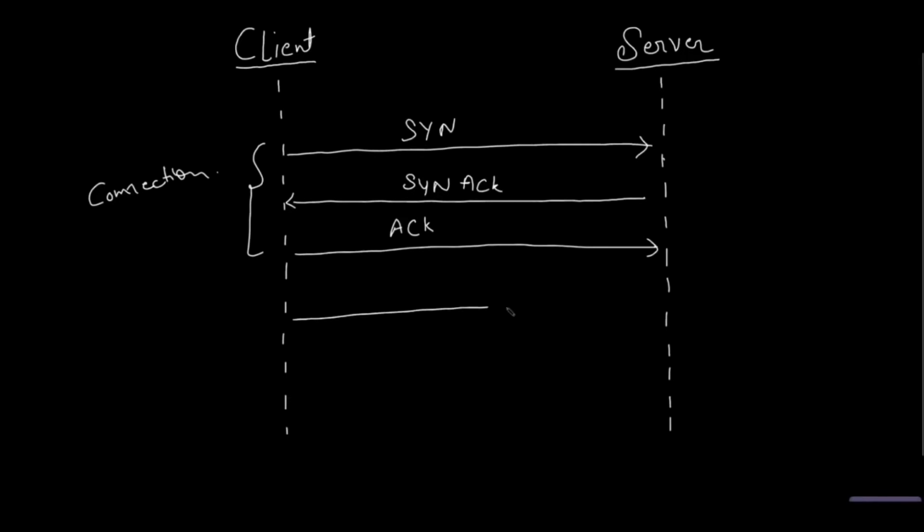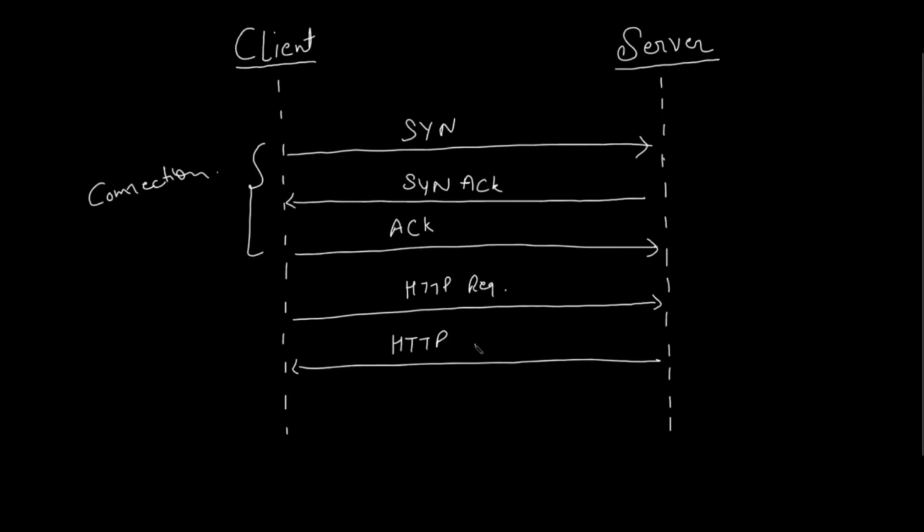After completion of these three steps, we can safely say that the connection has been established between the two parties. Now the client can send an HTTP request for any resource access, and in response to that, the server will reply with an HTTP response. Now after the completion of these two steps, the connection will be closed. The client will not be able to send any further request to the server because as part of HTTP 1.0, we need to establish a connection per request. Obviously, this is very costly and resource consuming, but let's see how HTTP 1.1 resolves this issue.